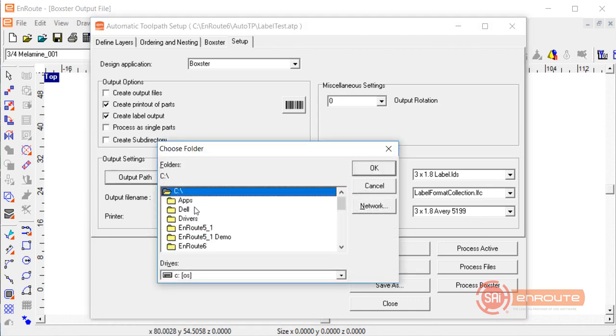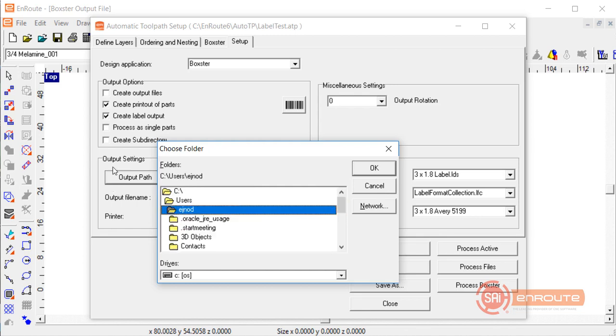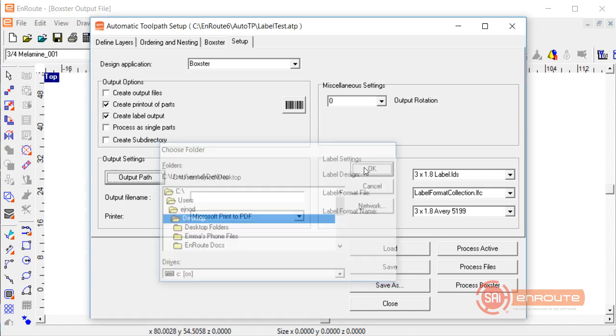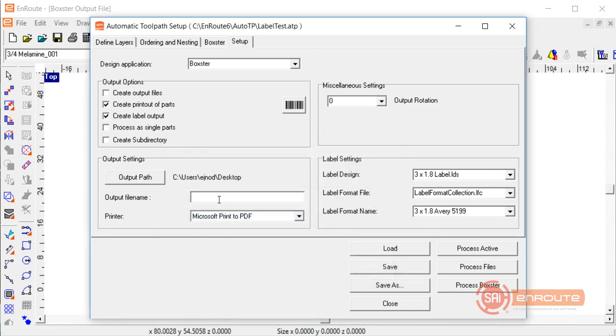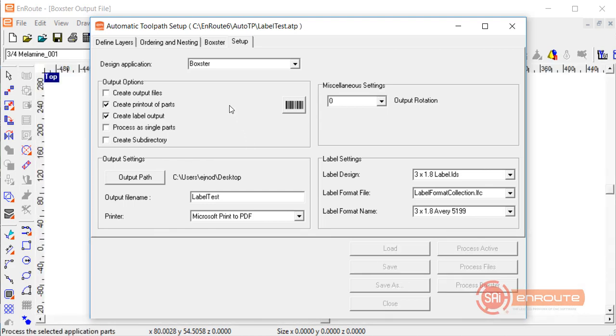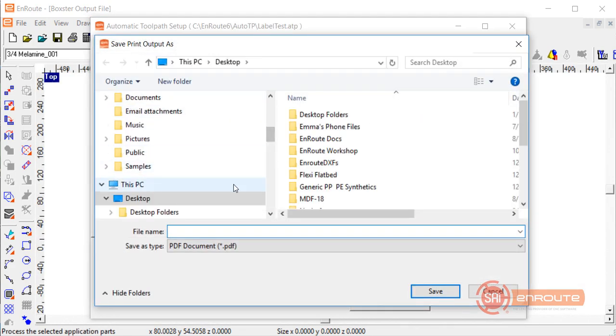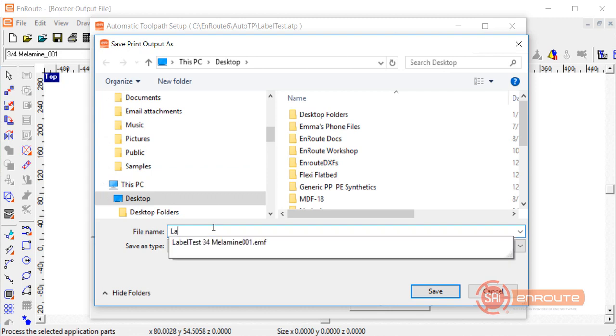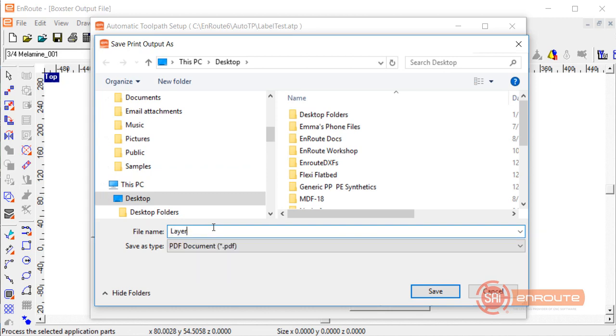And we're going to send this to the desktop. And we'll call this label test. All right. So we'll do this one more time here. Process Boxster. It still remembered those 7 parts I had there. This is called layer print out.